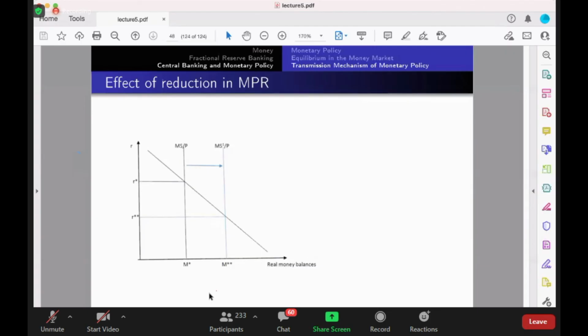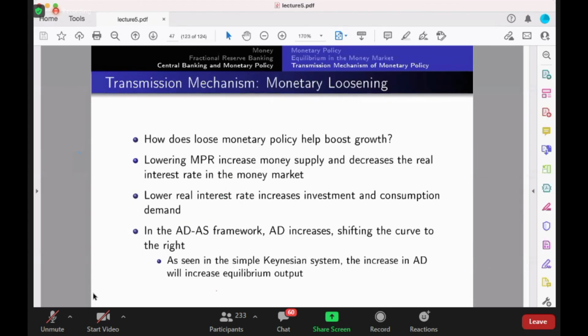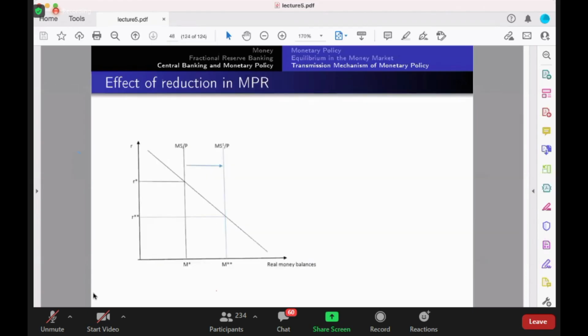Here, the Keynesian stuff was not drawn. Oh, that's the end of the slide. So you can look at this in terms of the typical Keynesian cross, where we have the 45-degree line, and then we have the AD line. The AD line will shift parallel upwards. Now look at what will be the effect of a reduction of the interest rates on real money balances. So take the reduction in the interest rates like a reduction in the discount rate.